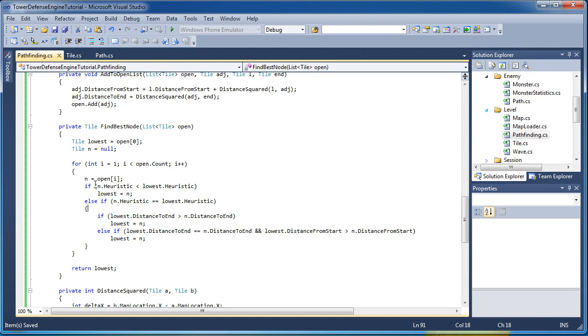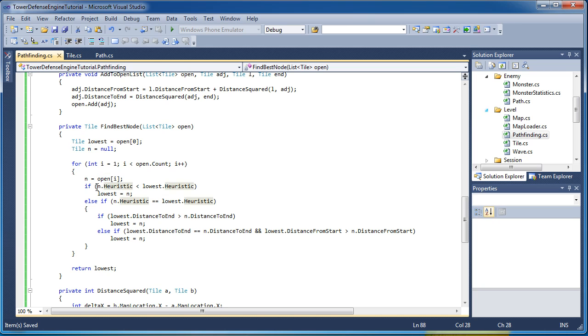So we are currently looking at the first tile in the open list. Now we need to check every other tile in the open list, and we have a new tile reference here. I just called it N. N is referencing the ith item in the open list. So we have a for loop, integer I, and we look at the ith item in the open list.